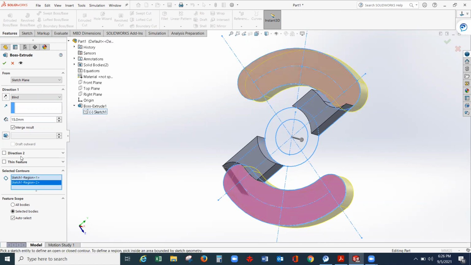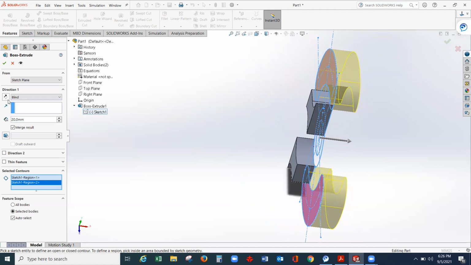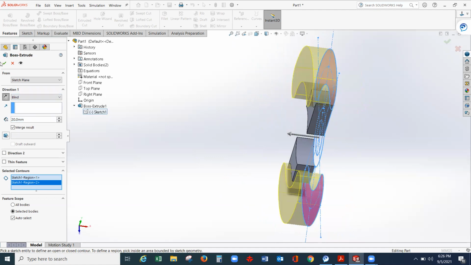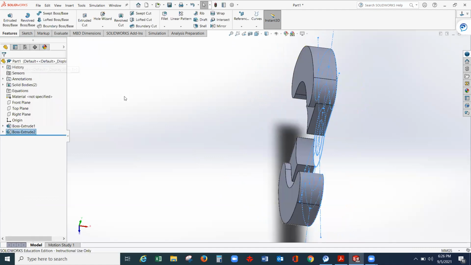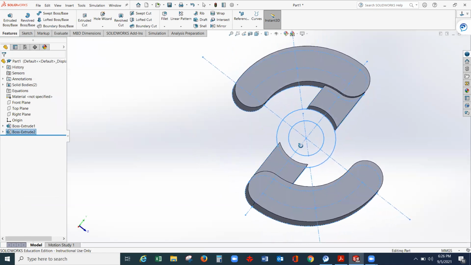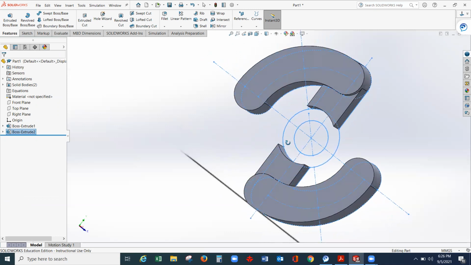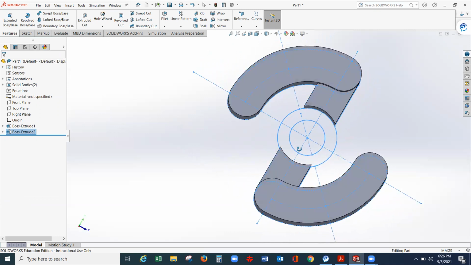So this is 20 millimeters. So just rotate it. It will be in the other direction. Select this green check mark. So if you rotate this, I have now this portion. Okay.